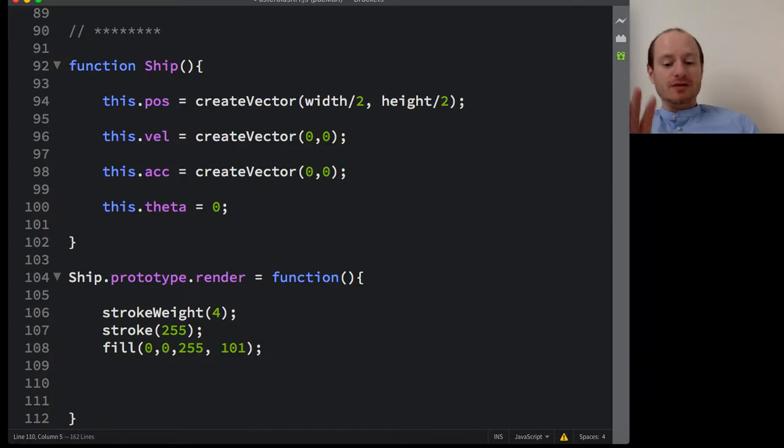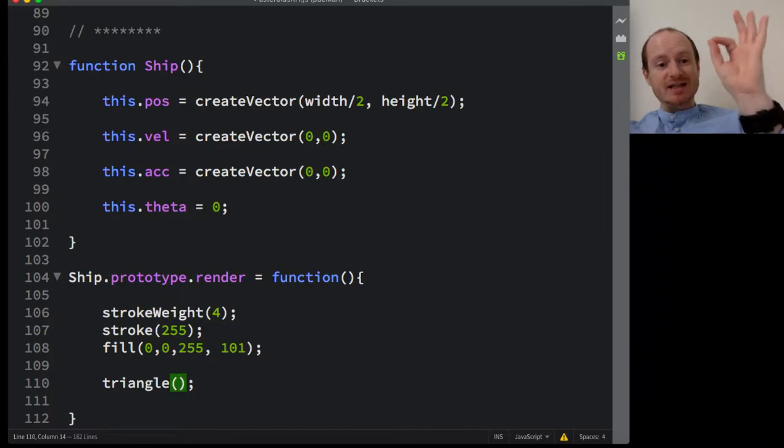So right, now we've got to cut to the chase. Let's draw a triangle. So I believe that's how you spell triangle. I believe you put in 6 parameters. So basically, you're describing where each vertex is going to be. So 3 vertices. So the first vertex is x, y.